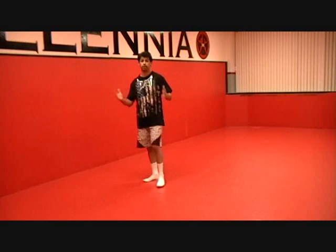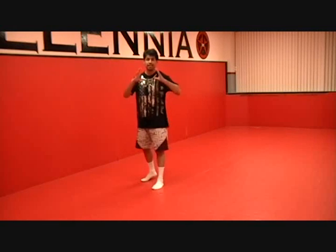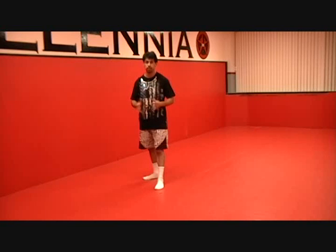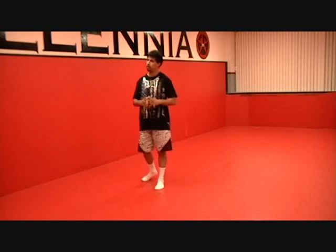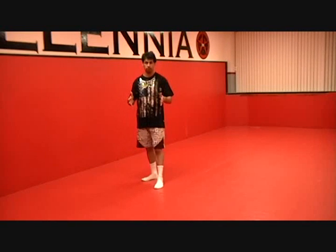That's how I throw my left hook. That's how a lot of other fighters throw the left hook. I've seen a lot of Olympic boxers explain it to me that that's how you should throw a left hook. And now we're talking Olympic boxers, boxers that actually fight, that have fought, and people that have actually used the technique to actually win in a real fight. Not theory fighting, not studio fighting, real fighting.